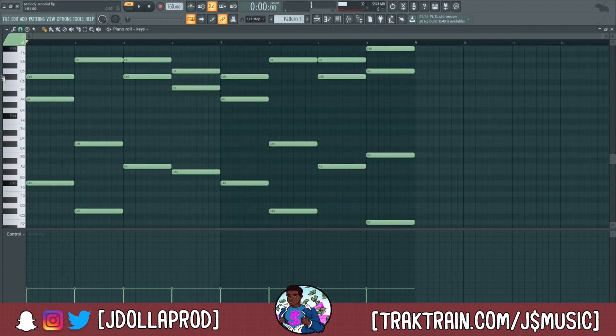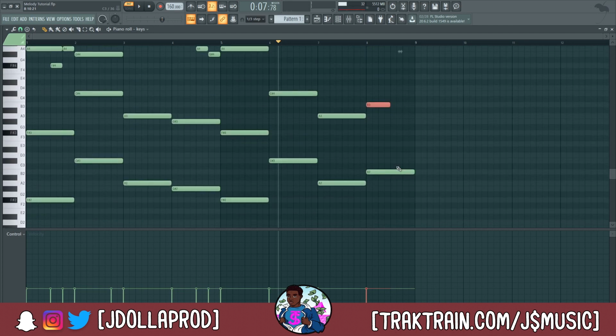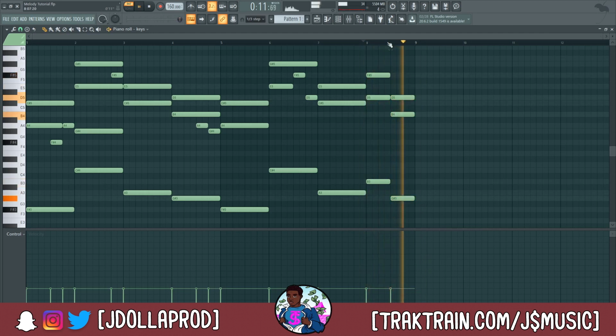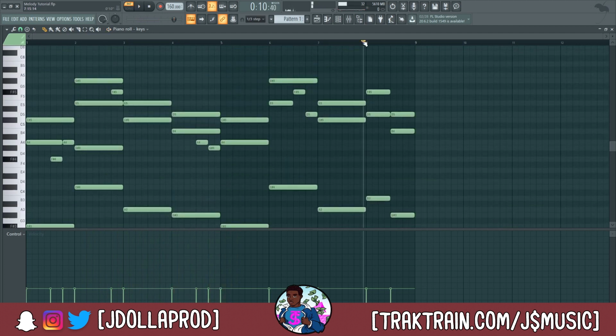Cool. After that, you can just add some little accent notes. And then I'm gonna actually go up, and then I'm gonna go back down to this chord right here. So it goes da da. Alright. So it kind of sounds robotic.